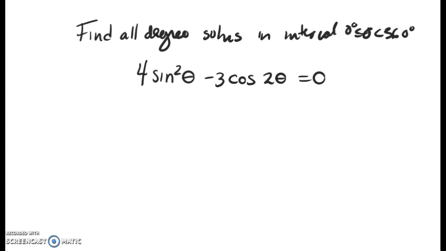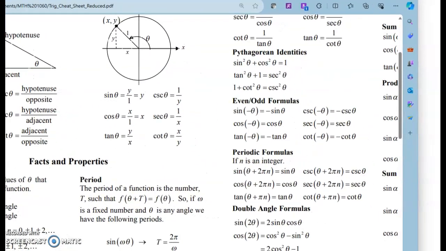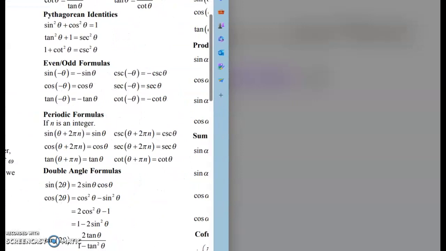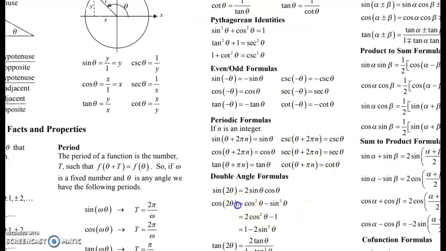And in this problem, I do see that I have a cosine double angle. So typically when I'm solving these problems where I have trig functions in them, I want to have everything in the same trig function. And this one is not. I have sine and cosine, but this specifically is a cosine double angle. So I'm going to go to my trig cheat sheet and look at my cosine double angles, and there are 3 ways that I can rewrite the double angle of cosine. Since this one is partially in sine, I'm going to choose the bottom one here.